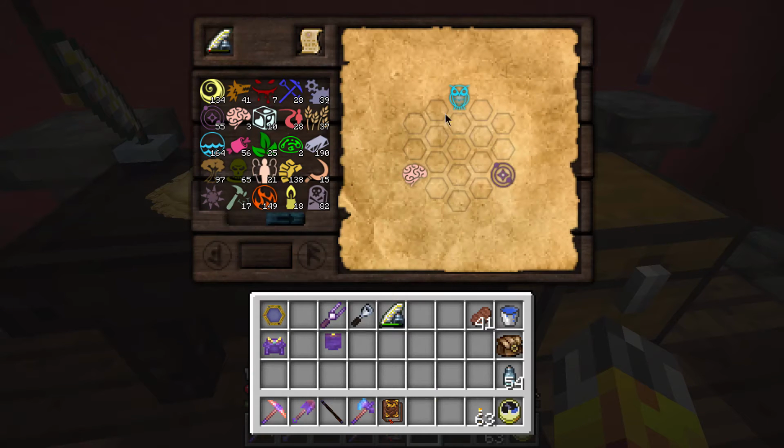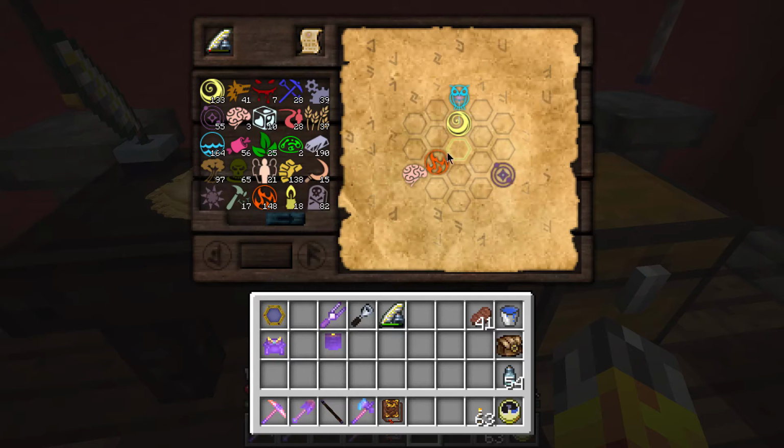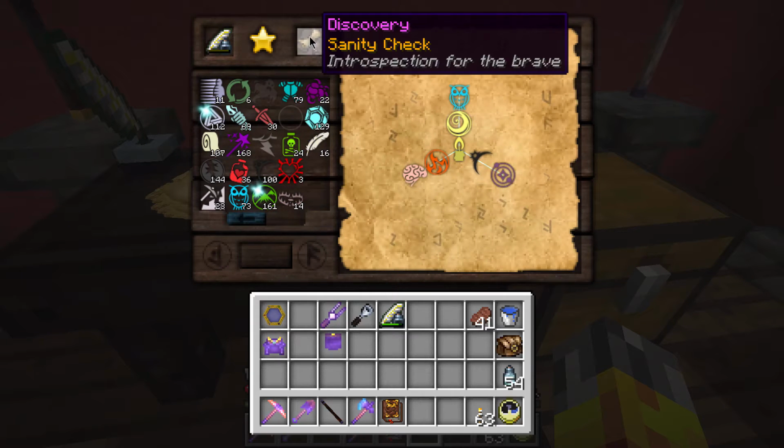Okay, looks like this is Sensus, Cognitio, and Alienis. This is a pretty easy one, I think. So Alienis, that's Vacuos, Tenebrae, and Cognitio. Yes, so this is going to be pretty straightforward for us. Still using our one aspect challenge here, so we'll take... Oh, dang it, wrong spot. But we did get the aspect back. Very nice. Lux's right there, and Tenebrae, where are you? There, that was easy. I didn't even have to look anything up.